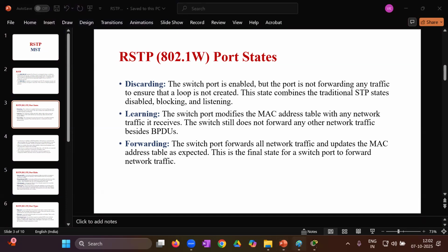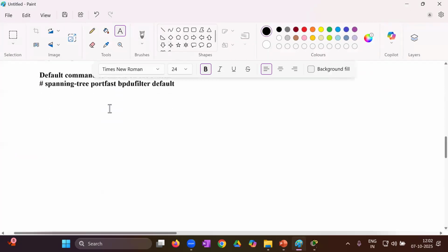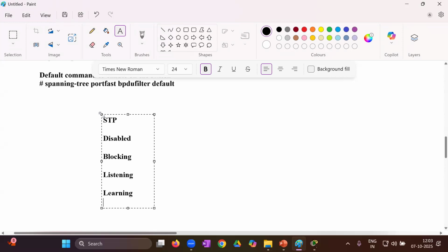Right? So we can write that in STP, we had how many states? Disabled state, then blocking state, then listening state, learning, and forwarding state.